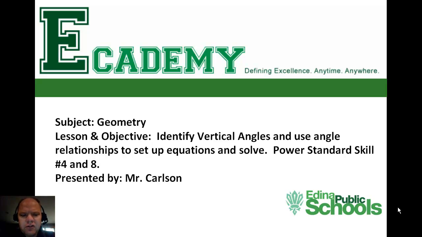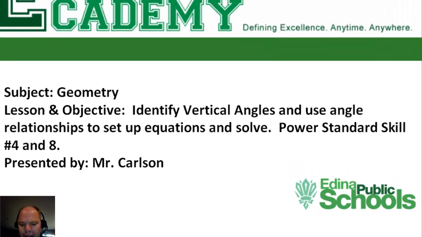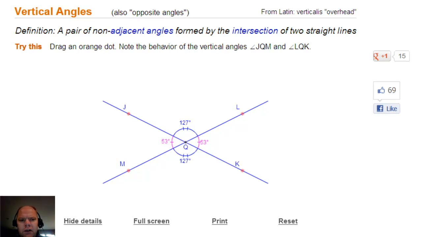Today we're going to look at a geometry lesson on identifying vertical angles. My name is Mr. Carlson. We will also look at using that relationship in vertical angles to set up equations and solve for missing angles. This is your Power Standard Skills numbers 4 and 8. Alright, so let's get started.